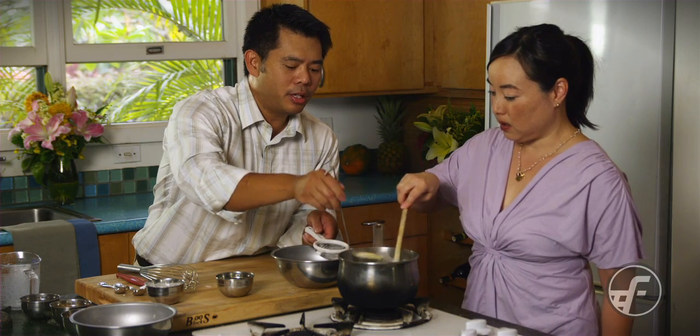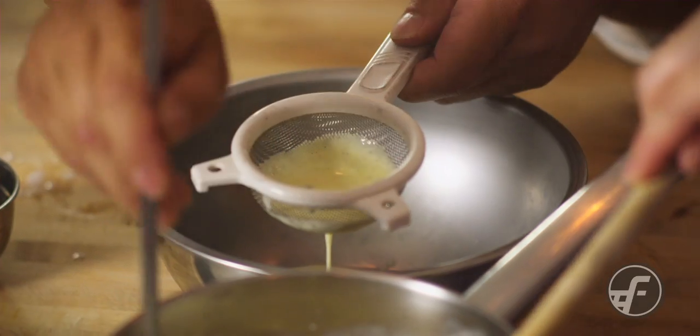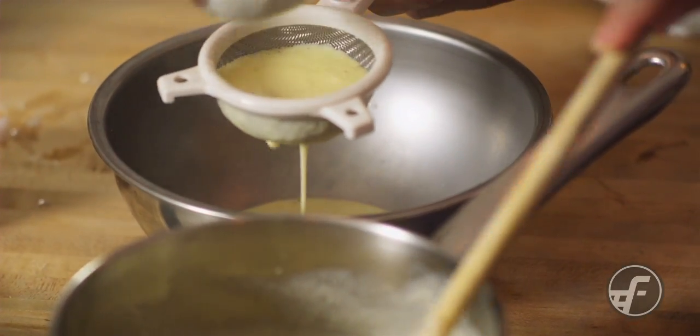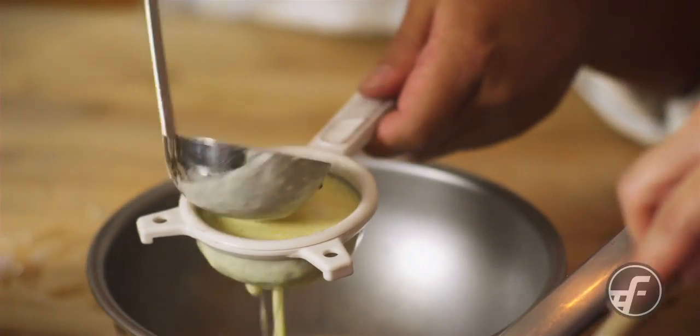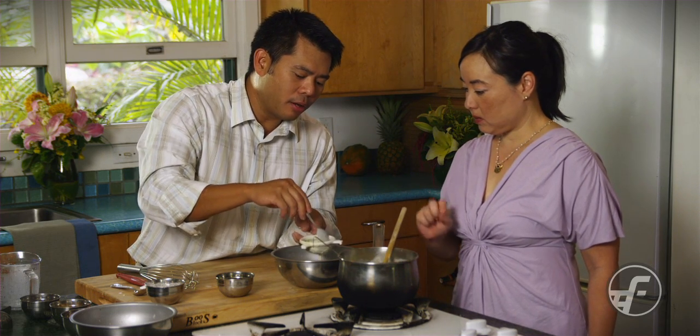That's great. And I'm going to start straining it. The reason I'm straining this is because sometimes, no matter how careful you are, a few little pieces of the egg yolk may curdle a little bit. And so this is just going to make sure that we have a very, very smooth product. You can stop that now, and I'll just keep moving this through here.